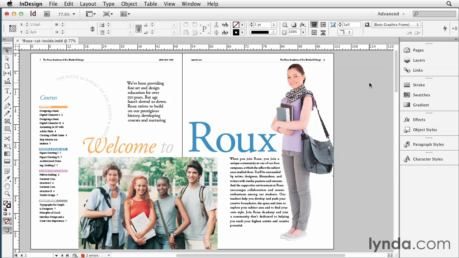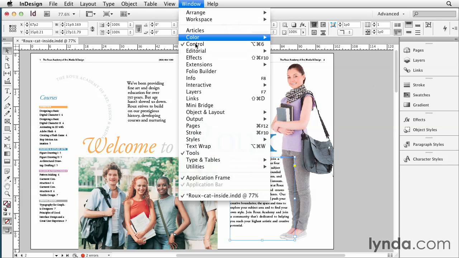One very useful feature that InDesign has that not a lot of people realize is even there is the ability to give you a word count for any story. To get the word count, you need to select it and then open up the Info panel. Window, Info, or just press F8.